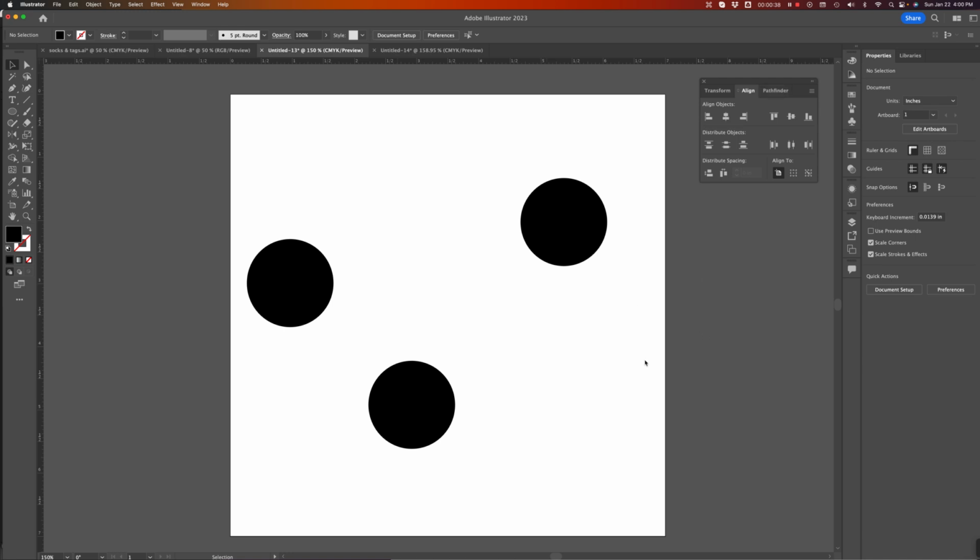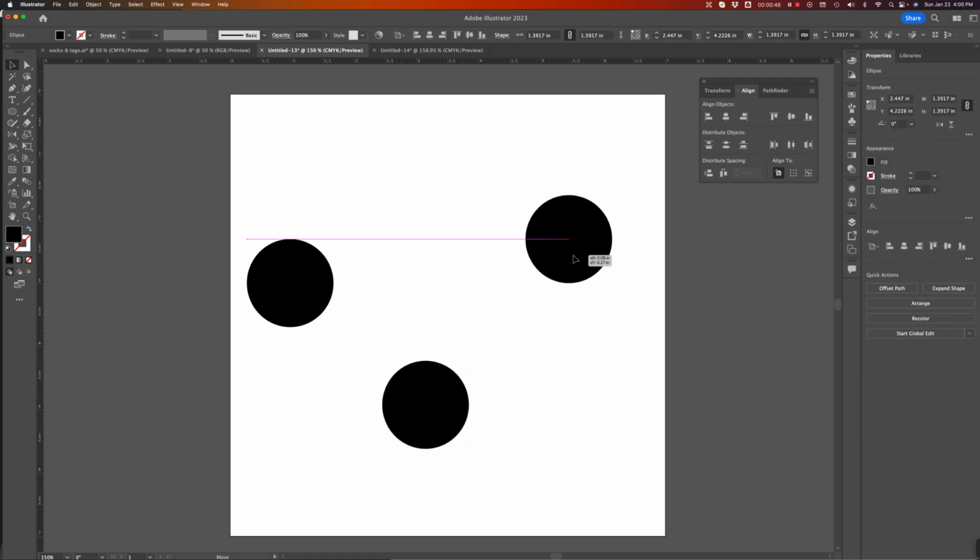So the Align panel is pretty simple to use. Probably seems like it goes without saying, but there's a couple of things to point out. First off, one of the more important aspects of the Align panel is that you can choose what to align the objects to with this set of tools in the lower right-hand corner. No matter which Align Objects tool you're using, whether you're align to left, align to right, align to center, top, bottom, horizontal, vertical center, the option that you have selected down here makes a difference.